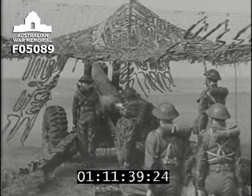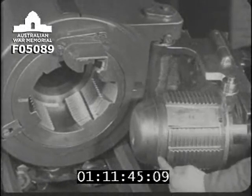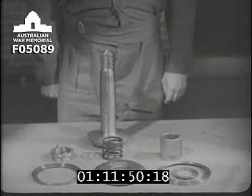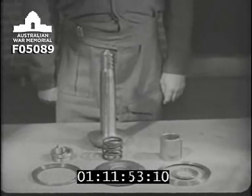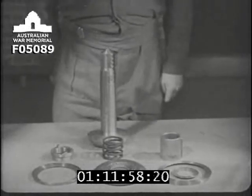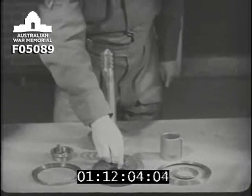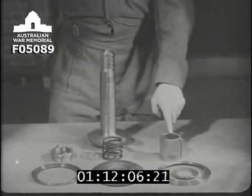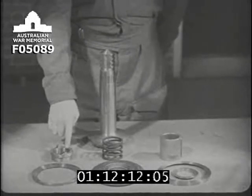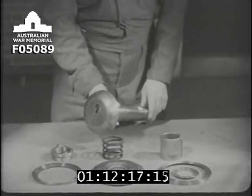Let's examine the obturating system of the 5.5 gun. Here is the whole thing, having been removed from the breech screw. These various parts are the front ring, outer and inner rear rings, the obturating pad, to the front of which is attached a copper protecting disc, the sleeve, spring, and nut vent axial. And the vent axial itself with its mushroom head.